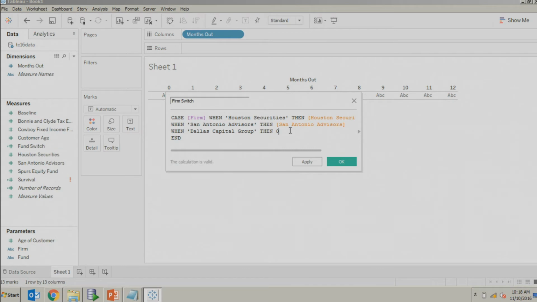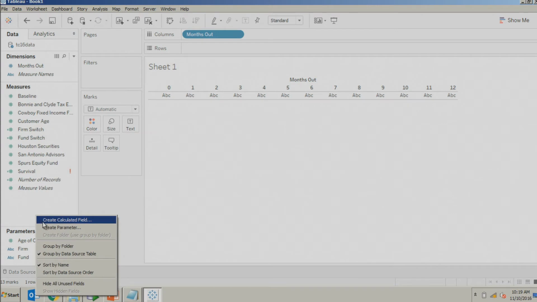And we run into not a problem, but something that might trip you up with Dallas Capital Group. If you've ever encoded a categorical variable, you'll notice that you get one less field than the number of values you have. So really, the effect of Dallas Capital Group is already included in our baseline. So there's no marginal effect here. So this should just be left at 0. So at this point, this parameter is exactly what we need for our survival function.